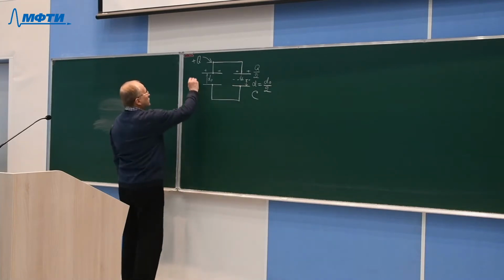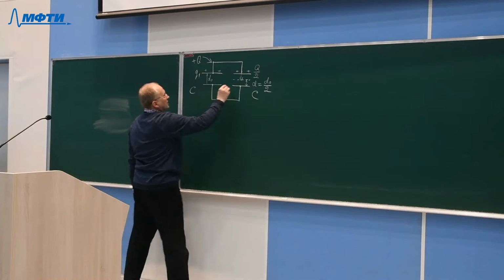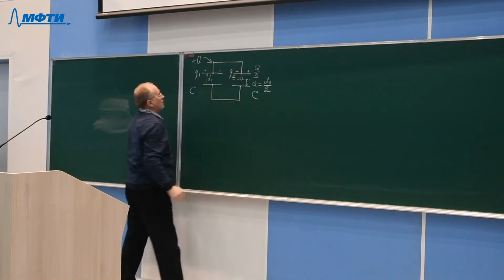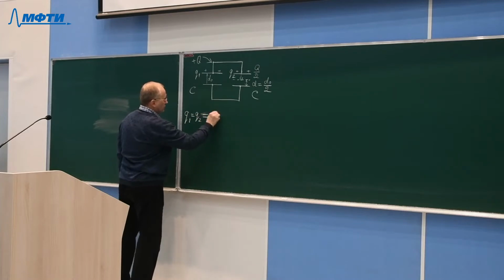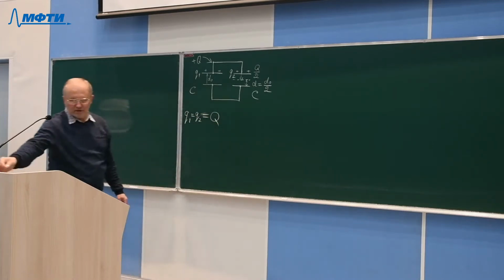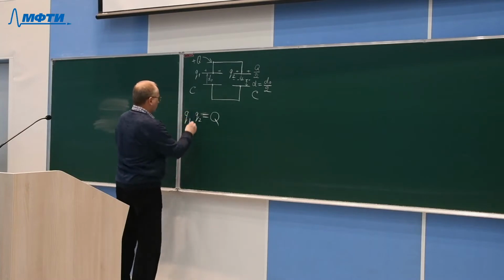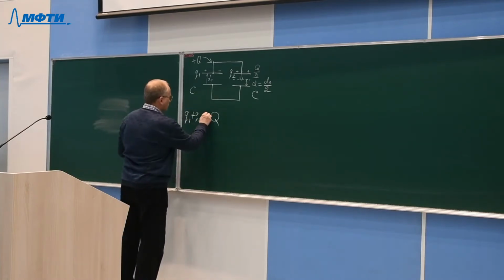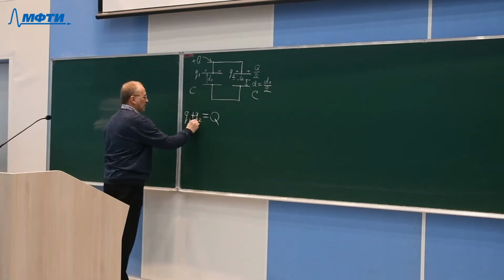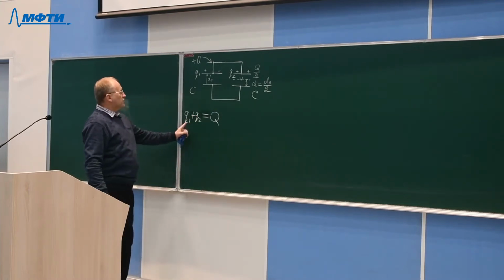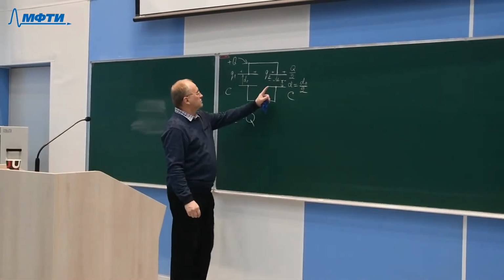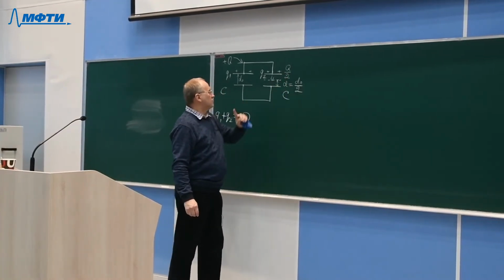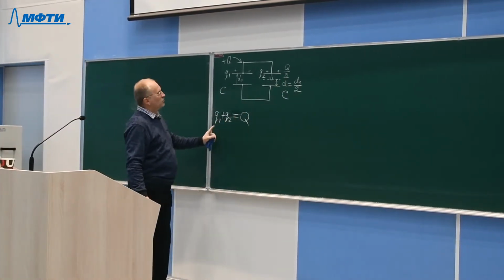It means that the charge on the first capacitor Q1 and the charge on the second capacitor Q2 will always, in the sum, produce the initial total charge Q. So originally each conductor had a charge capital Q divided by 2. That was originally in the beginning of the process.